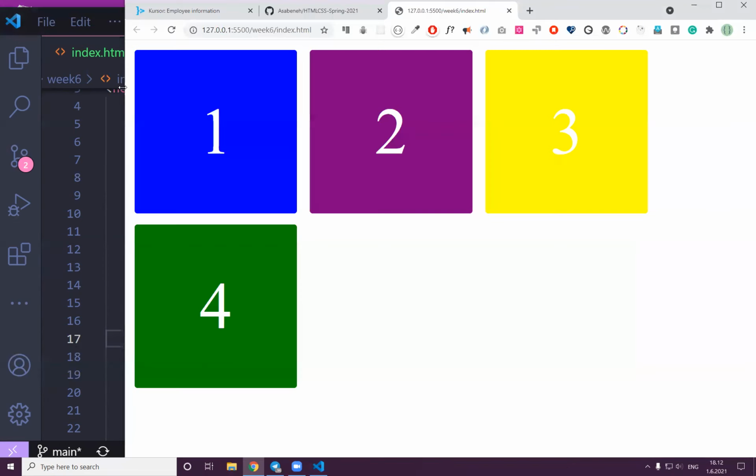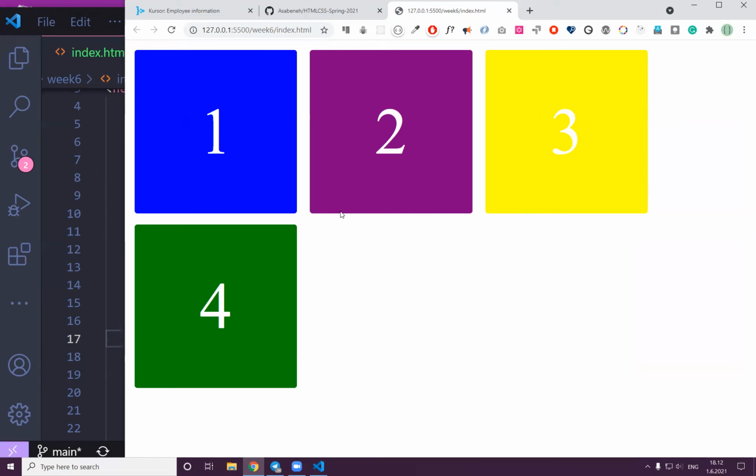Great. Now, if you want to play or develop a card game, you may want all the cards to be on top of one another.